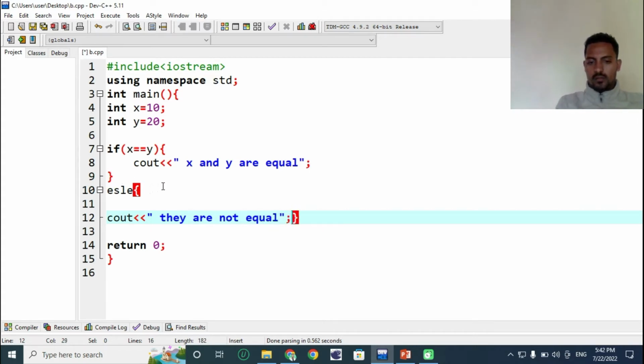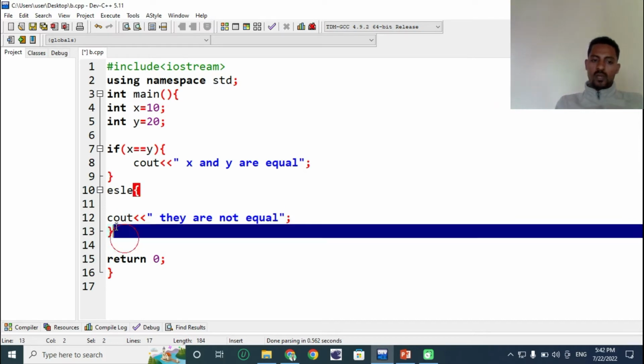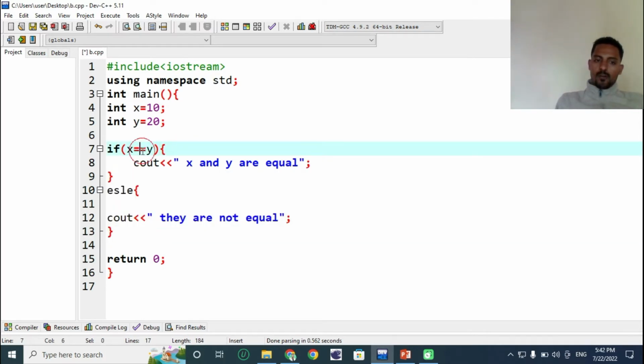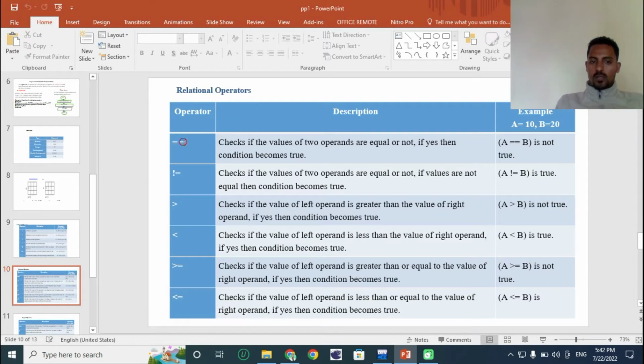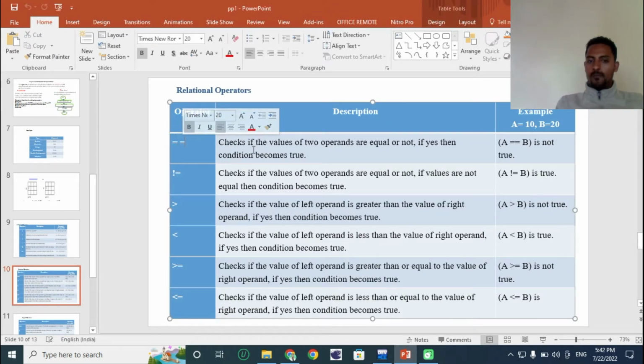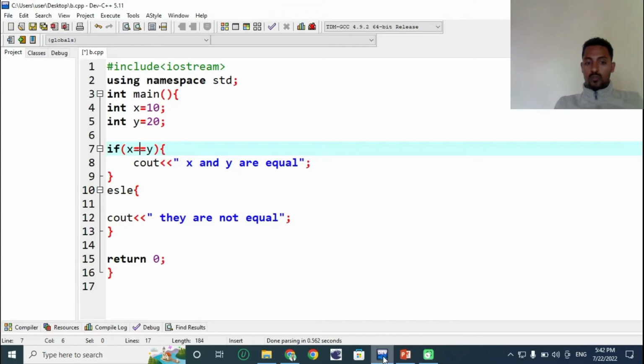they are not equal. so አሁን ይሄኛው ፕሮግራም ምን ማለታችን ነው? if equal አለ double equals ማለት checks if the values of two operands are equal or not. if yes, then the condition becomes true. For example, the value of a is 10 and the value of b is 20. if a is equal to b, then the value is true, which means that the condition is satisfied. So the output will be here. For example, if they are equal, then this is the output.